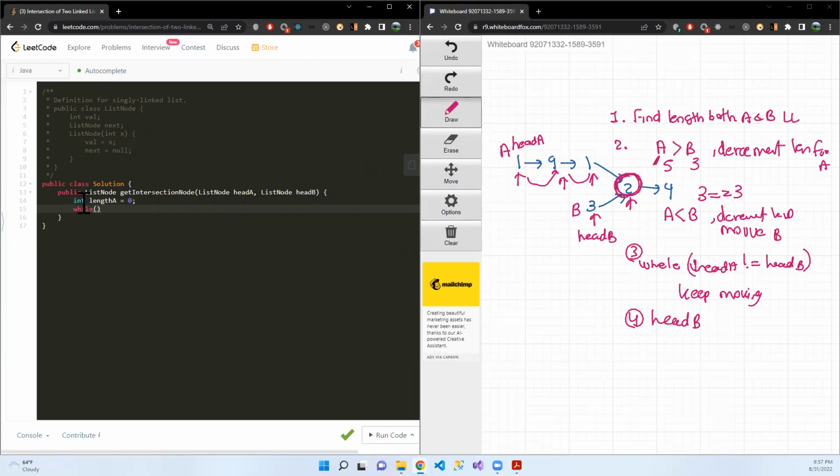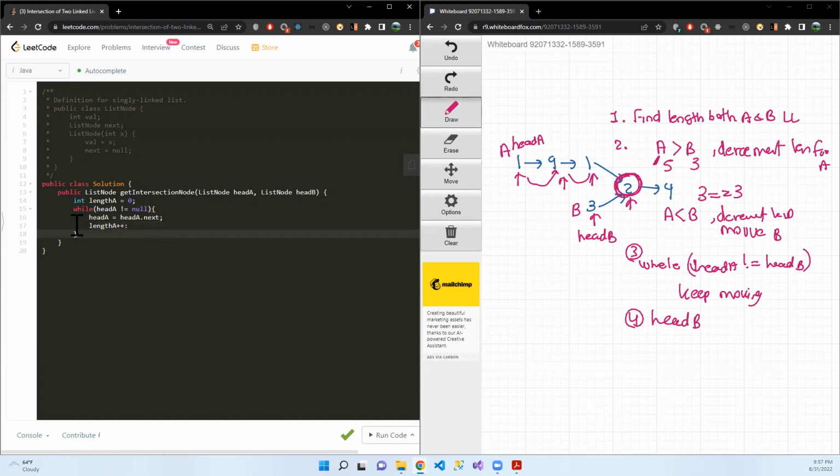So we will check while head A is not equal to null, we keep moving: head A is equal to head A dot next, and then we increment the length A. After that, we can get the final length.